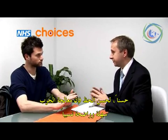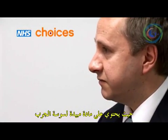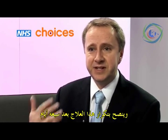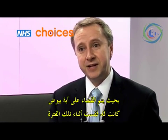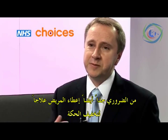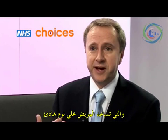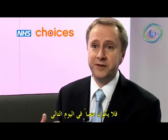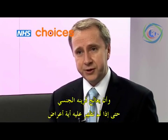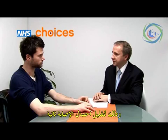Now, it's good that treatment of scabies is relatively straightforward. We recommend using a cream that's put all over the body that contains an insecticide that kills the mite, and it's recommended that this treatment is repeated 7 days later so that any eggs that have hatched in the meantime also get killed by the insecticide treatment. Very important also that somebody's given a treatment to relieve the itching, a cream or maybe an antihistamine tablet, which may also help them sleep at night and get a decent night's sleep so they're not feeling tired the next day. Also very important that other members of the household or sexual partners are treated, even if they haven't got symptoms, to reduce the risk of the person becoming infected again.